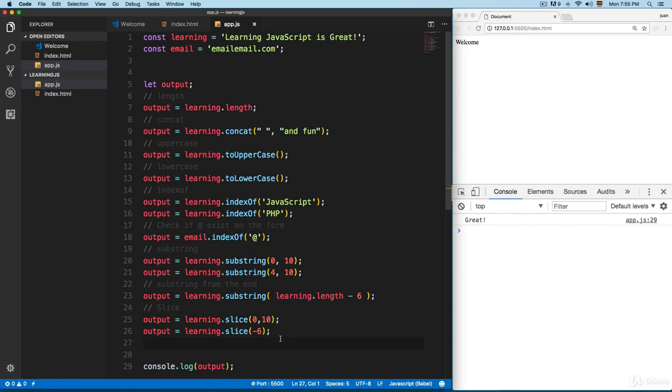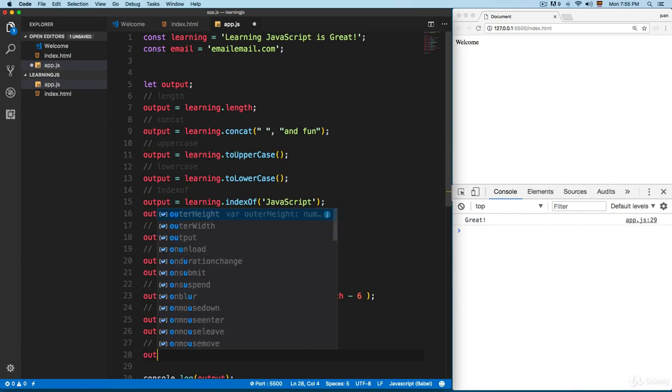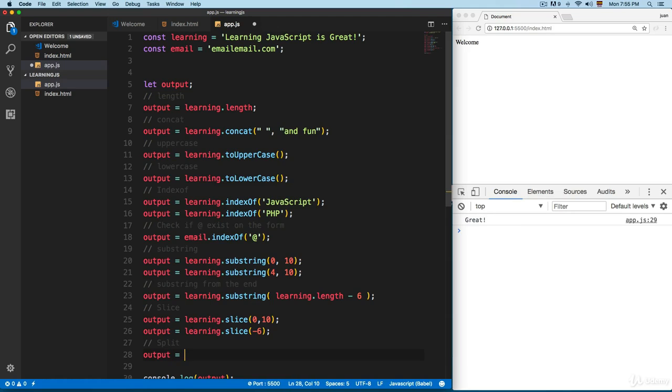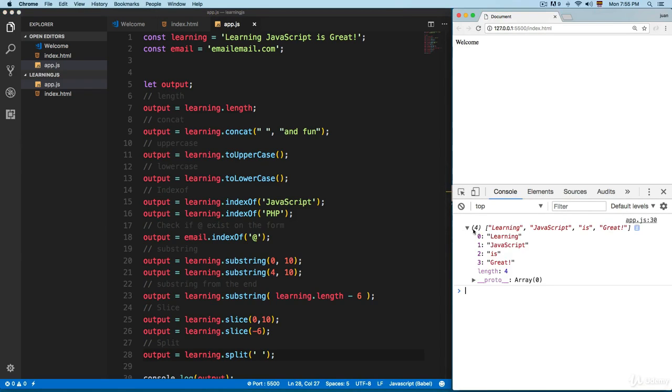So let's add another 2 examples. I'm gonna add the split method, split. I'm going to add output, it's going to be equal to learning, then we're gonna add a dot. And split is going to take, for example, if you wanna split this string from this space, you can add split, single quotes, and then the space, and save this, and you can see we have learning JavaScript is great in an array, but we get rid of the white spaces.